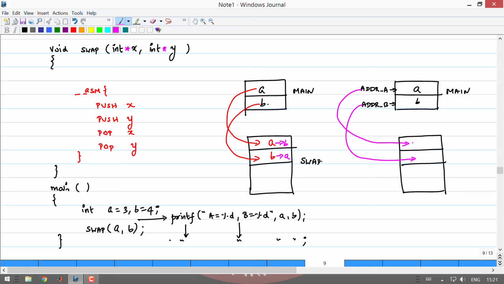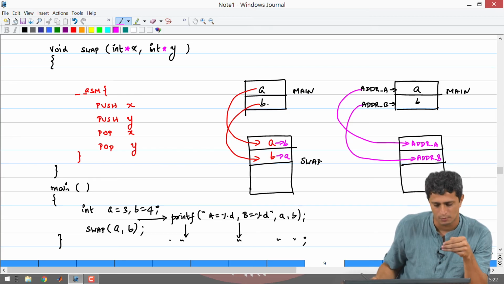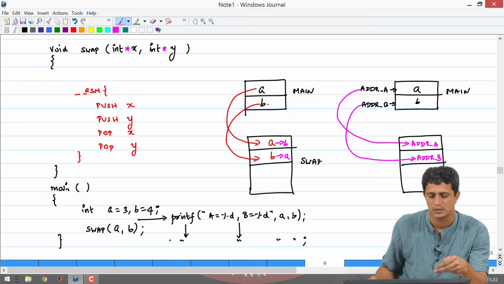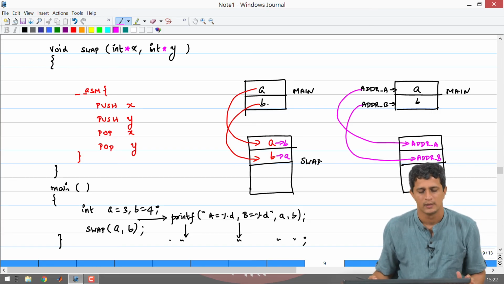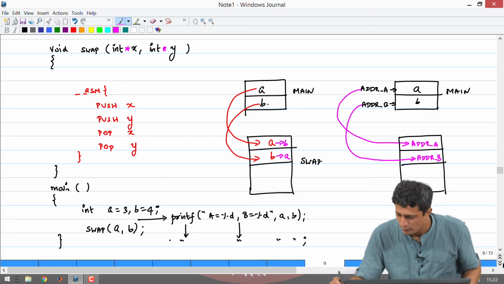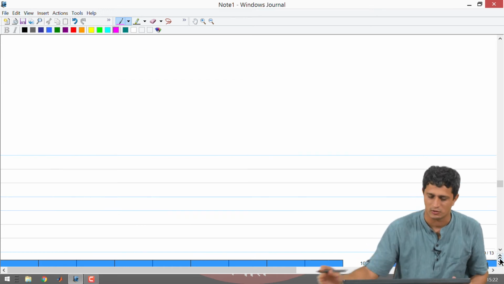So this will get ADDR underscore b, right. Now in order to implement this particular swap with pointers, I need to make some modification of my program here. So we will look at what that modification is in the rest of the lecture.